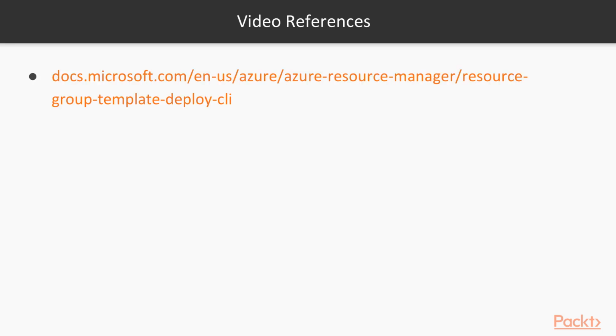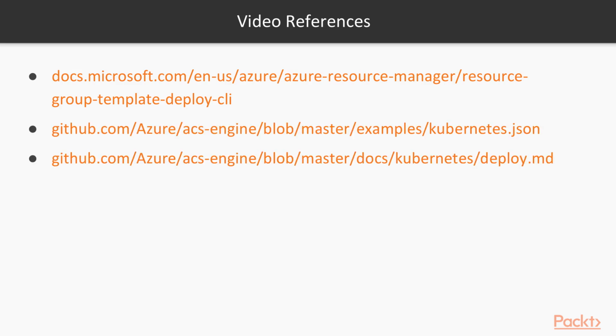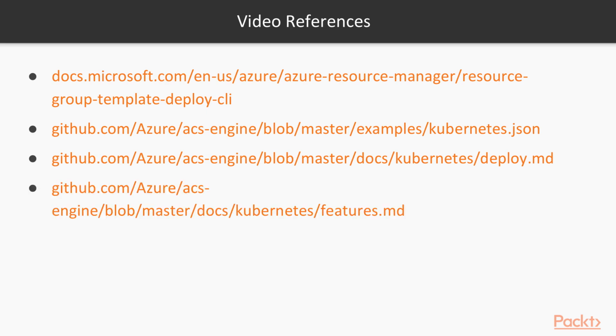Here are some references about Azure Container Service Engine. How to perform an Azure Resource Manager template deployment using ACSE CLI, a sample Kubernetes cluster definition file for Azure Container Service Engine, a detailed walkthrough to deploy your first cluster using Azure Container Service Engine, and a full list of Azure Container Service Engine features for Kubernetes.